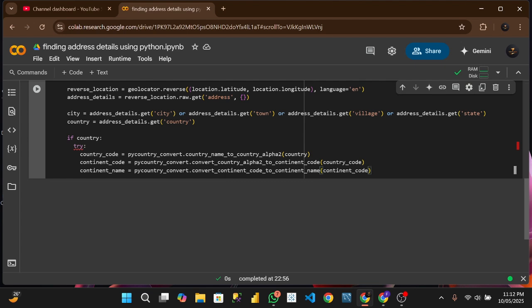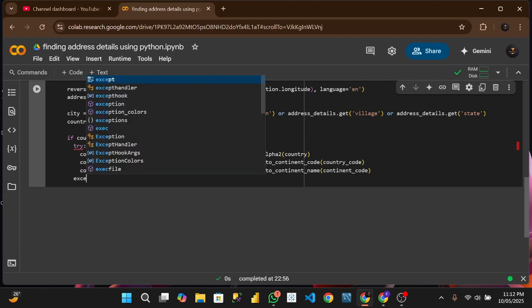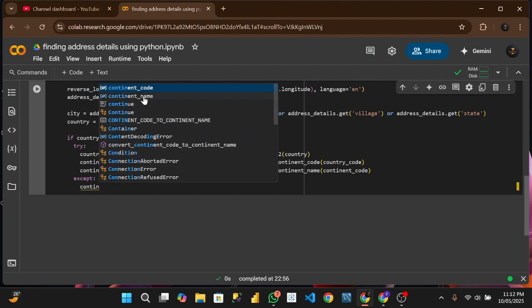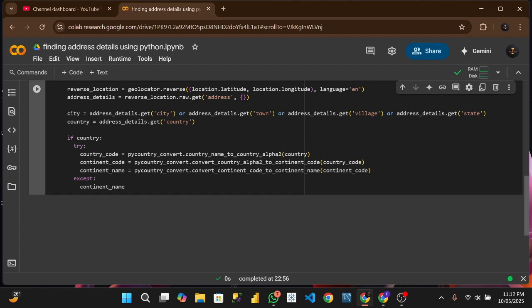So this is what this function does. Now, if we do not achieve this, we have an exception. Except function, right? If this does not work, we have continent name equals to what? You should print unknown.